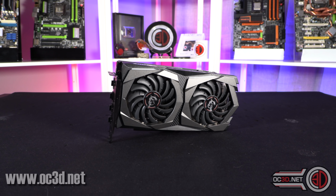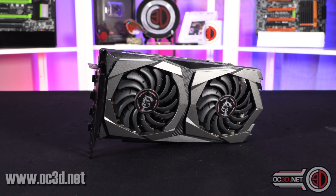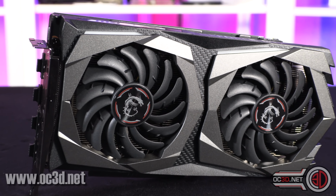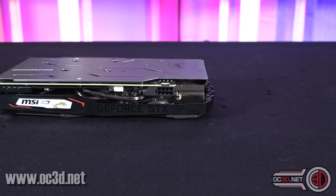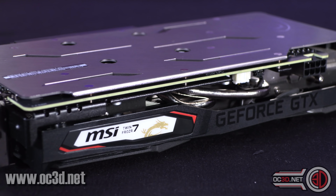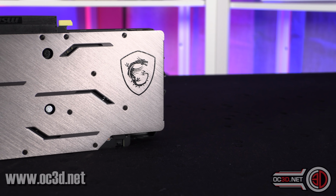When you look at the card, it does still look small, but it isn't the reference PCB. There's about an extra 15 to 20 millimeters of room underneath the card, but you still get the 8-pin PCI Express on the end. There are two Torx 3 fans on it, and there is a brace that runs around it. When we go into the strip down, you'll see that the brace actually cools the memory as well. It's also got a really nice backplate.